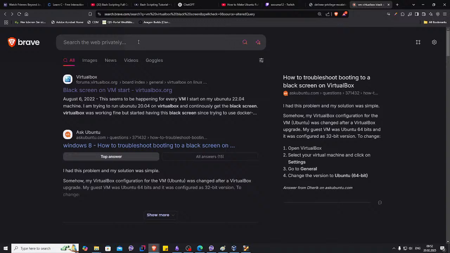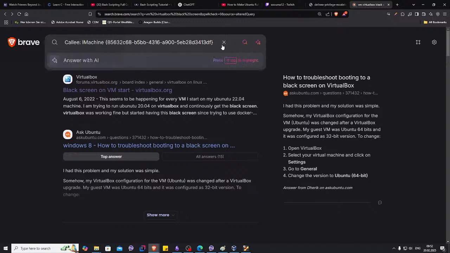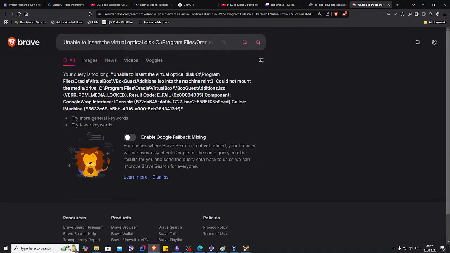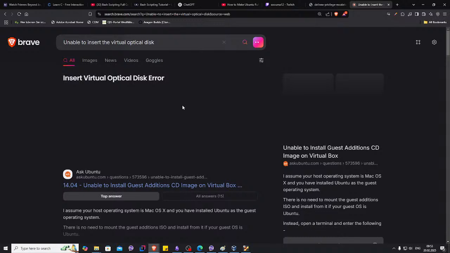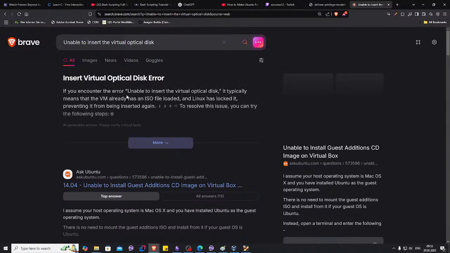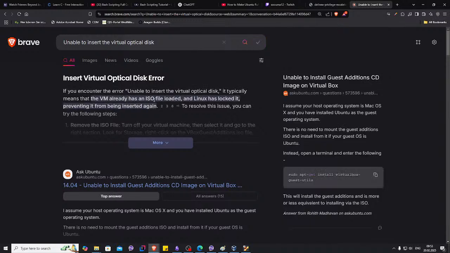Actually, ChatGPT is not giving any good answers about this part. If you encounter the unable to insert error, the VM already has an ISO file loaded and Linux has locked it, preventing it from being inserted again.